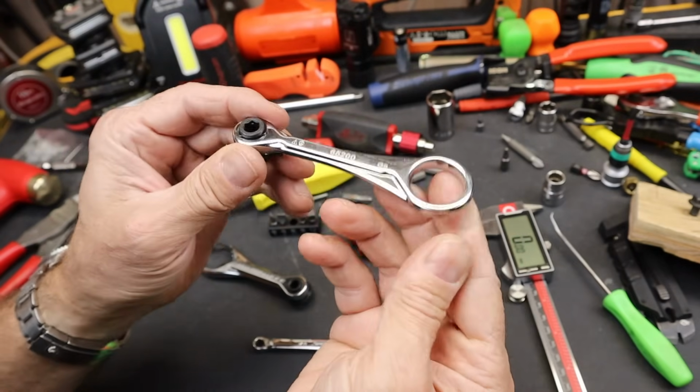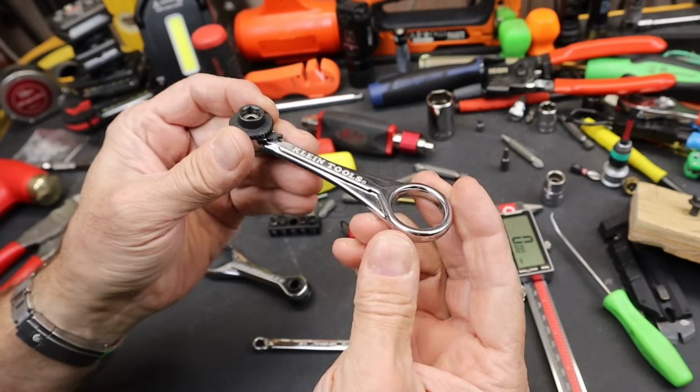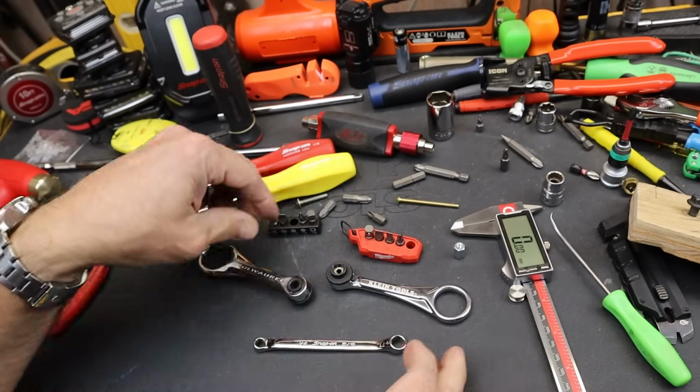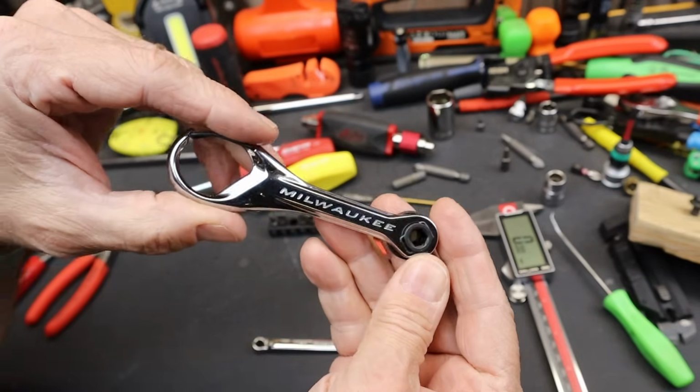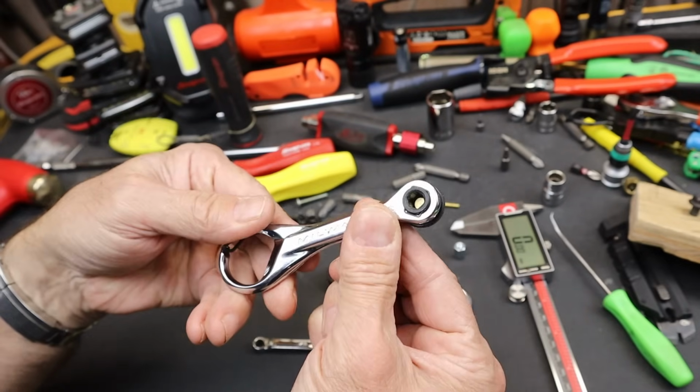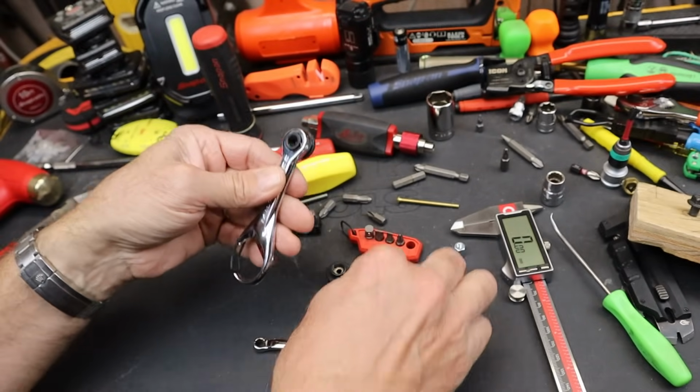Doc here with Last Best Tool, and as you know, this Klein Tools bit driver is one of my favorite tools. Real simple, it's an elegant, functional, effective design, just outstanding. But there's a new kid in town, this Milwaukee here. The Milwaukee is very similar, but has some notable differences. So let's get to it and see what's going on.